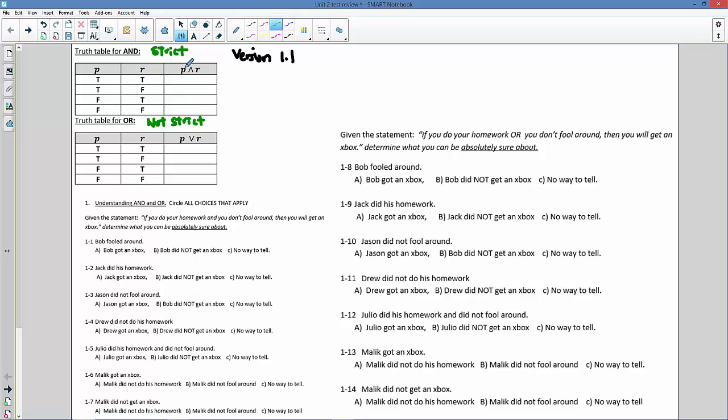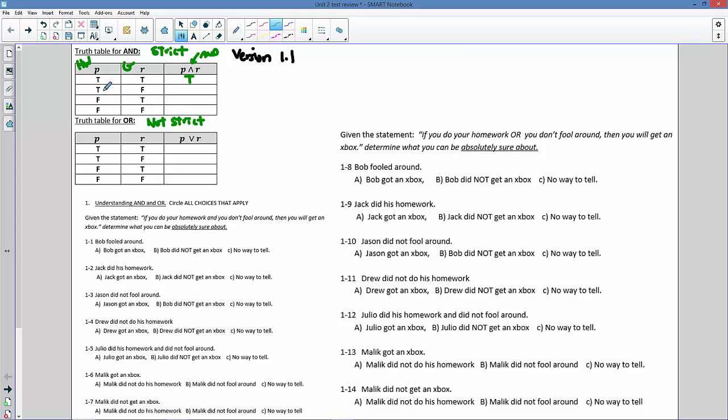So this symbol, of course, stands for and. This is the and symbol, right? So basically what we're trying to say in this column for this truth table is, did you take out the garbage and did you do your homework? I think the first one was homework. So we said homework and garbage, right? So did you take out the garbage? Yes, I did. Did you do your homework? Yes, I did. So that means you did both things. You did this and this, okay? You did both of these.